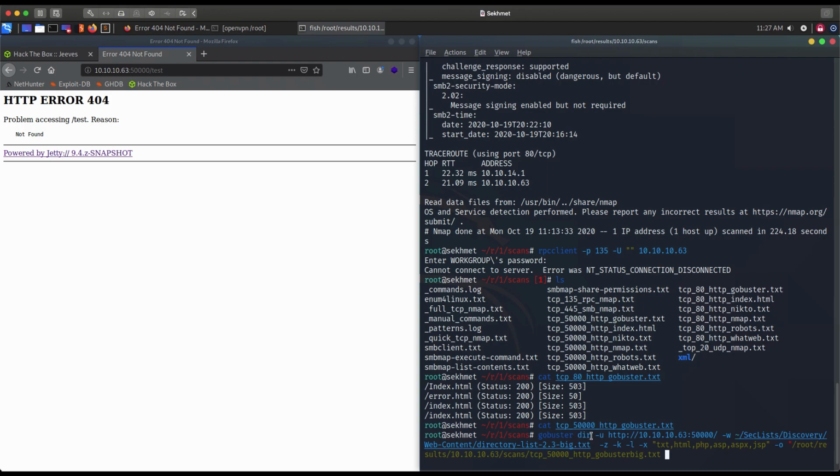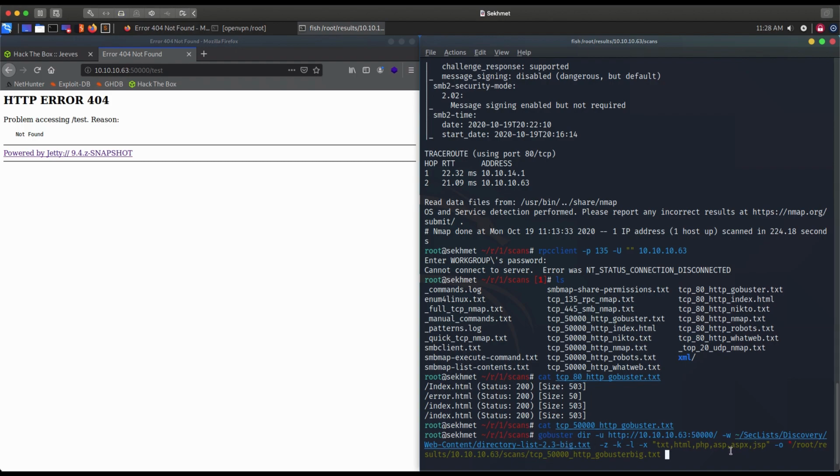We're looking for directories. We're looking at the URL specifically on port 50,000. We're going to give it the word list directory-list-2.3-big.txt. And we're also going to be searching for not just the directories, but also appending .txt and .html and .php and so on to all of the words in this word list.